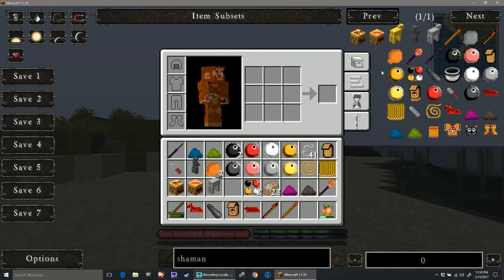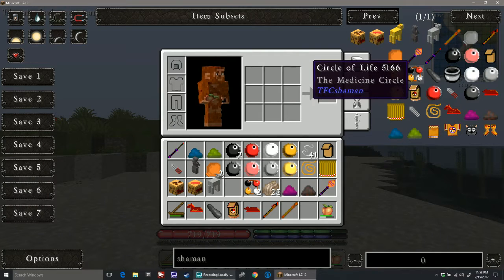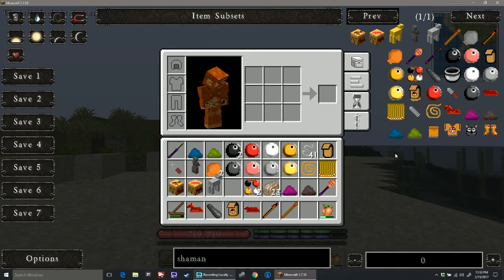What else we got here? We've got the plain pouch, beaded. We've got the circle of life, the medicine circle. We've got the stone pestle, back to the old grind. We've got the stone mortar. The vessel with the pestle has the brew that is true. You got to be really old to get that reference. That's an old Danny Kaye movie.